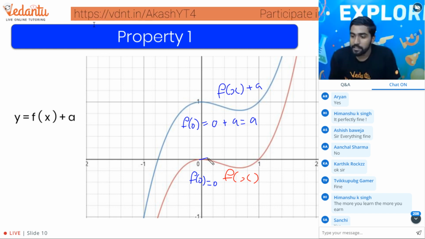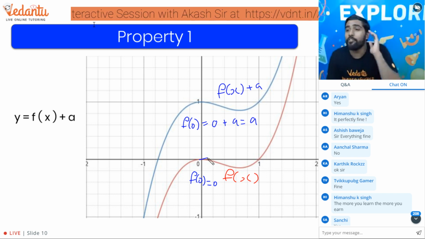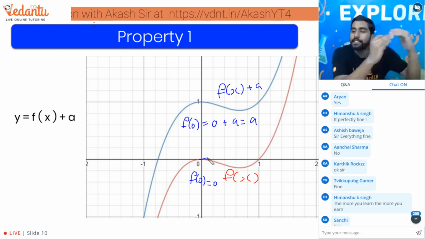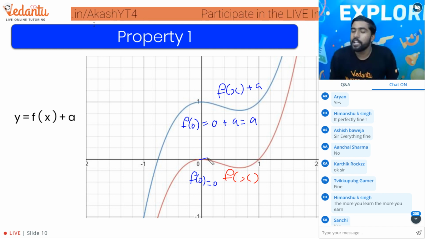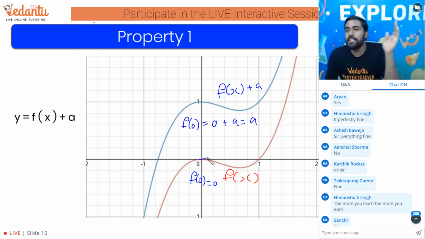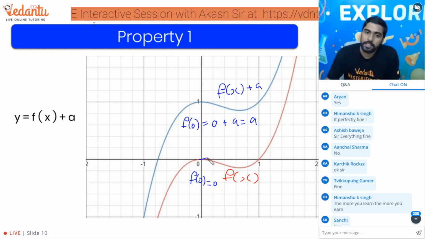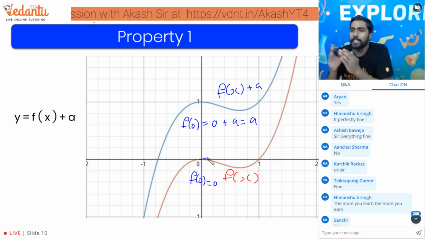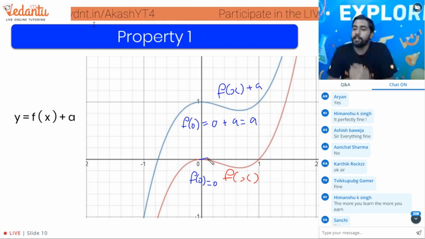Can you show the question once again? Yes, it was cos 2x plus y is equal to 1. But see guys, the graph you're going to get will be similar. I'm not telling you it will be the exact same graph. It will be kind of similar. You can try to draw the exact graph. It will be a little bit different, but similar to this particular graph. This time you will have x plus y equal to 0. There will be some differences, but the pattern will be kind of the same.